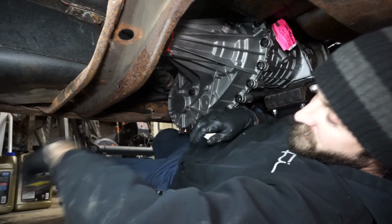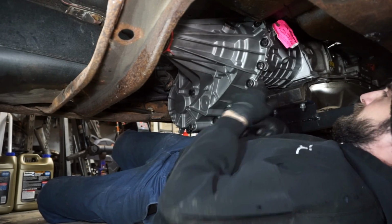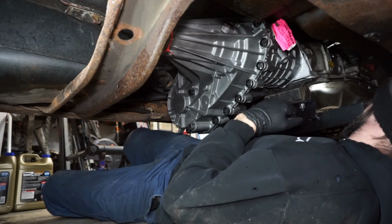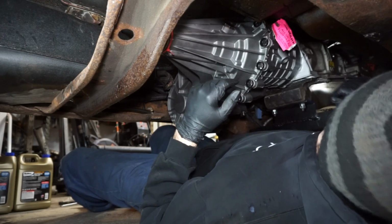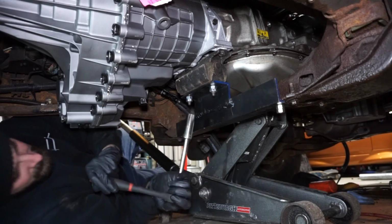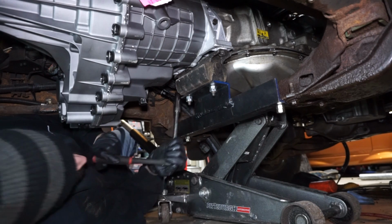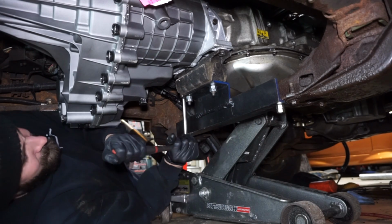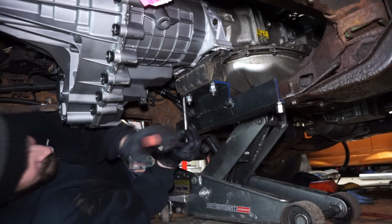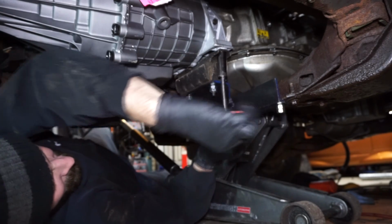This is going to be more of a treat than I thought. The nut is behind the mount here. So I'm going to have to jack it back up and take the mount off. I don't think I have enough room to go all the way up with it. This will be the first time that I'm actually taking it all the way out, too.